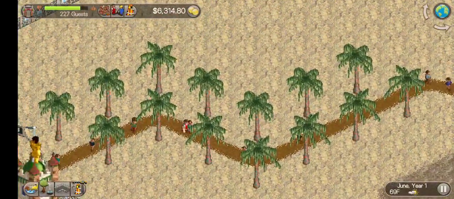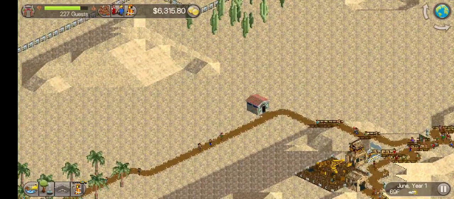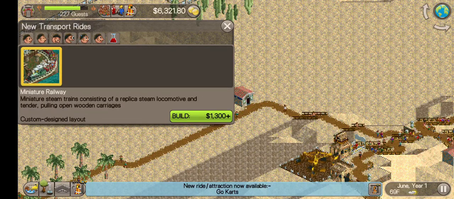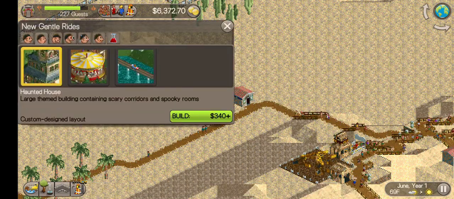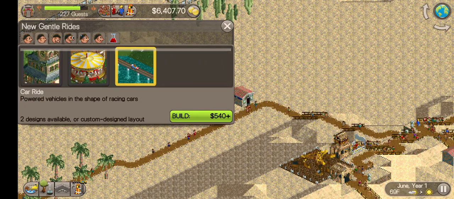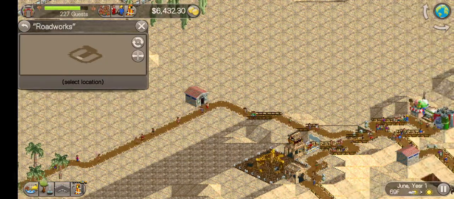It's kind of looking barren out here. You have to walk a bit of a ways to get to the park. So let's set up an intermediate area. Go-kart attraction. Where the heck is go-karts? Do I need to... There it is. Castle Carts. Ooh, that is a bit pricey though. But go-karts, a gentle and a thrill vehicle ride. How much is Roadworks? Pretty cheap actually.